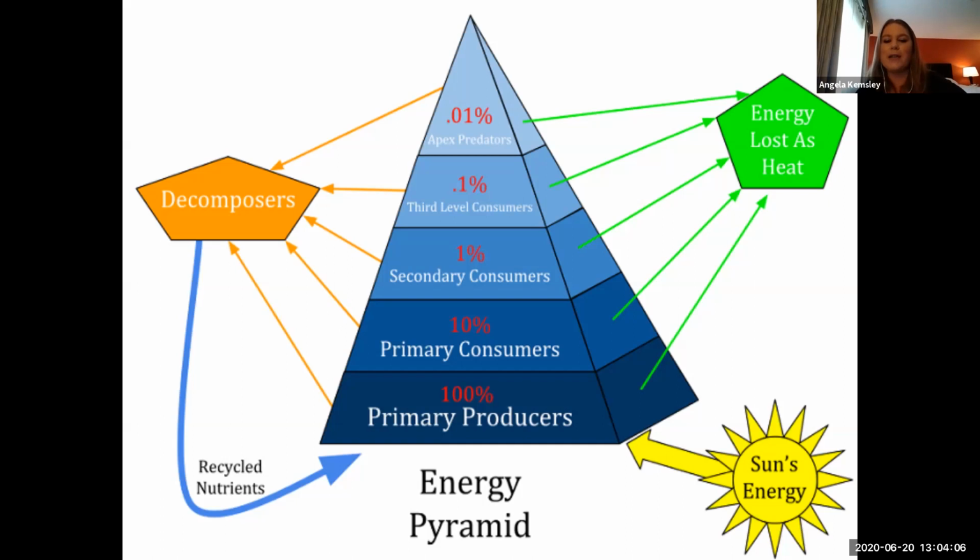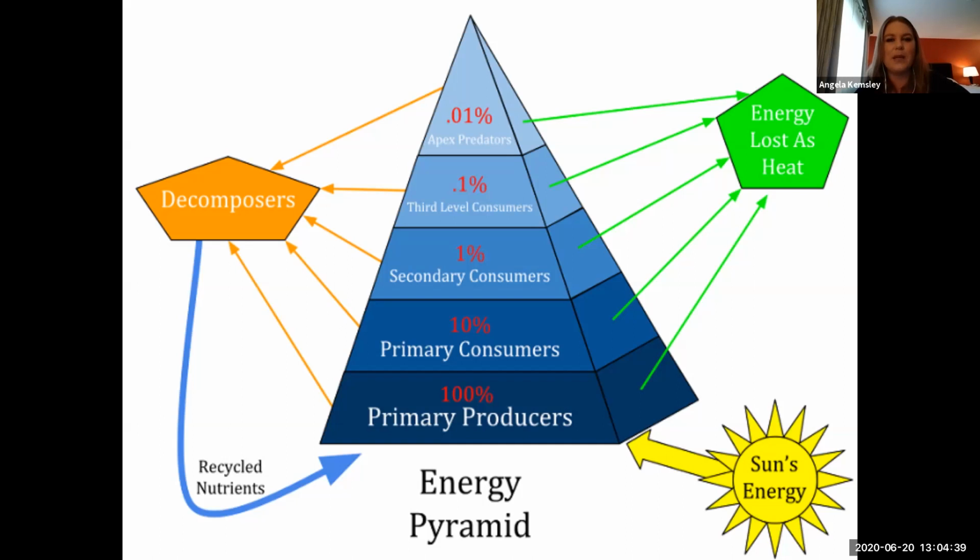So the primary consumers eat producers, secondary consumers eat the primary consumers, tertiary consumers eat the secondary consumers, and so forth. You'll also notice this is in the shape of a pyramid. Why? Well, that is because most of the energy is going to be going to that bottom level. That also means its population is going to be the biggest. Take a look around. What do you see the most of? Probably producers, right? You're going to see a whole bunch of plants. You're not going to see that many carnivores.